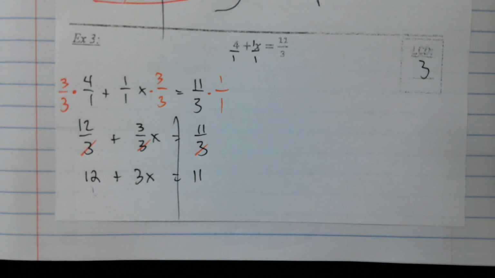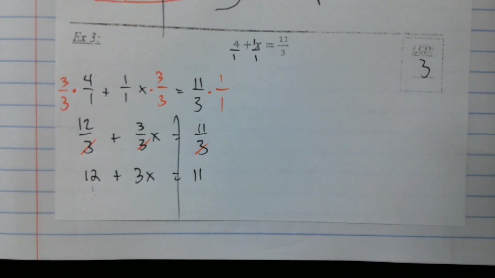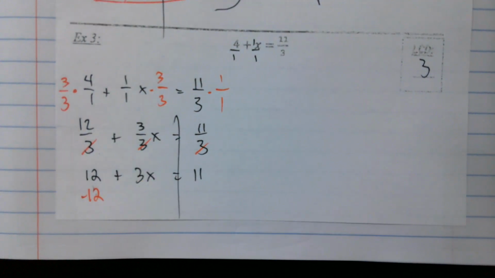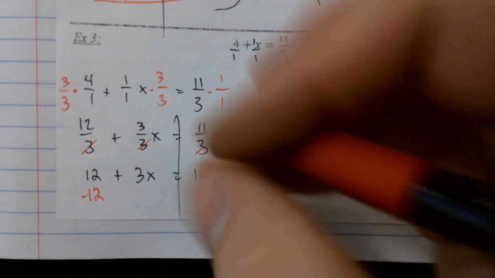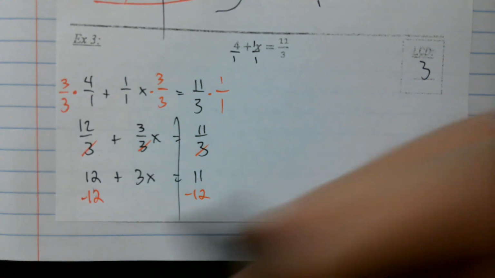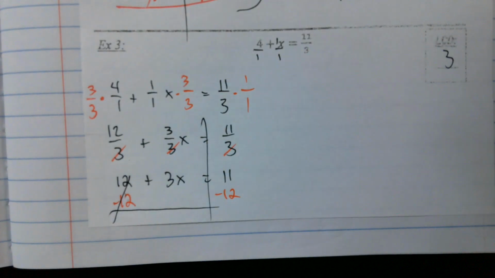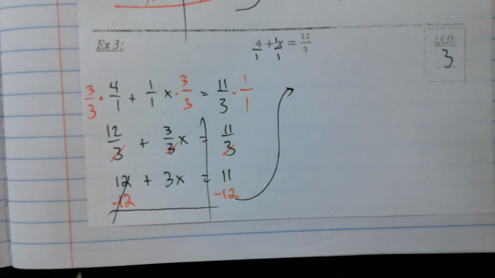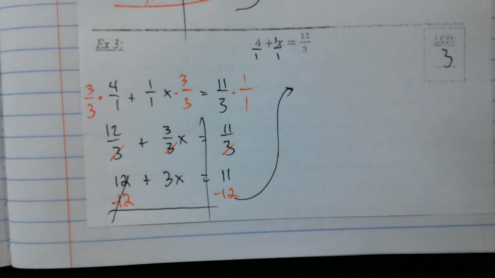Now, what am I going to subtract from both sides? 12. Good. That constant term. Even though it's in the front, don't be fooled. 12 is my constant. That's what I'm going to subtract. What's 11 minus 12? I love that guess. If this was negative 11 minus 12, then yes, we would. But if I have $11 and I spend $12, what would that give me?